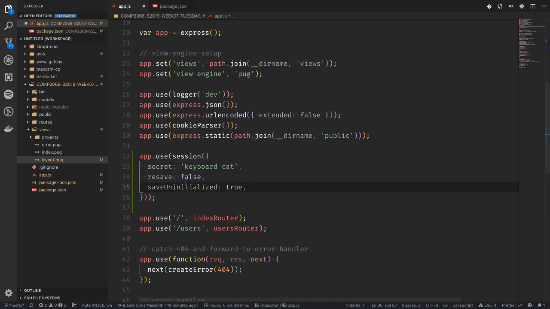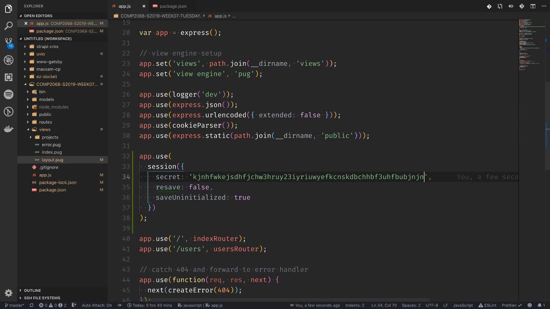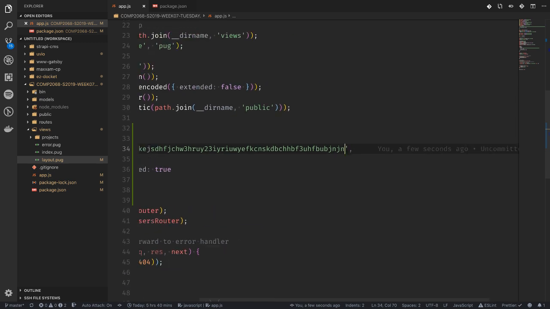So I'll copy those in. You can keep resave as false and save uninitialized as true. And the secret is, all it's used is for the hashing algorithm. You can set this to being whatever you want. So I'm just going to throw in some sort of gibberish. It can be as long or as short as you want. It's usually always recommended to have a long, complex secret. But I mean, once I push this up to GitHub in an open source thing, someone's going to see what the secret is anyway, so it's kind of redundant. But yeah, so I'm just going to put it in anyway.